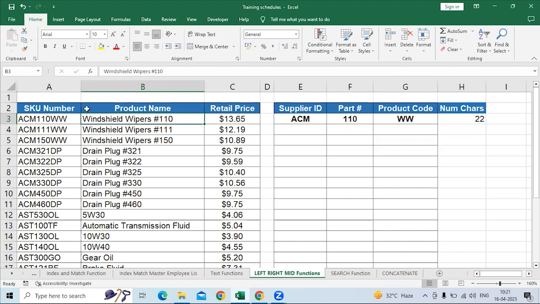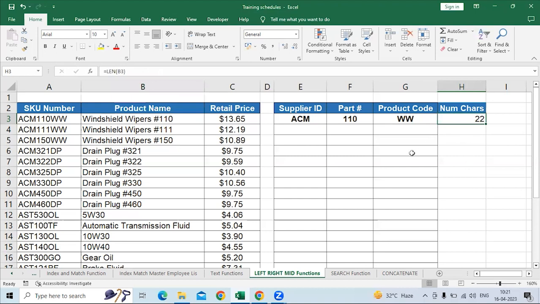So if you count these characters, the windshield wipers hash 110, let's count 1, 2, 3, 4, 5, 6, 7, 8, 9, 10, space as one, 11, 12, 13, 14, 15, 16, 17, 18, again one more space, 19, 20, 21, 22. So that's what we are getting here.